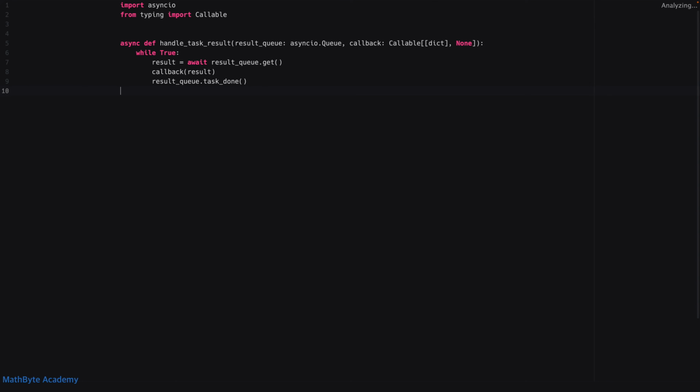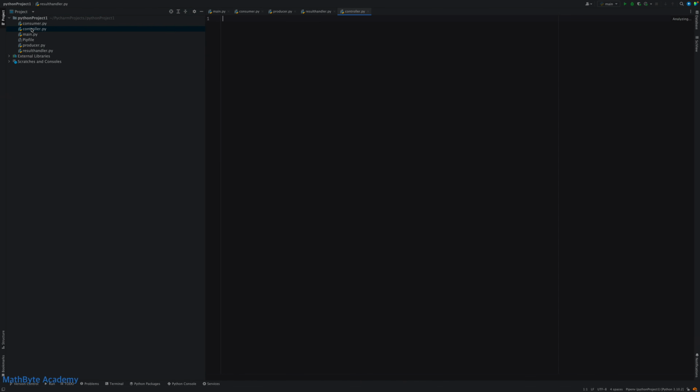So finally, it's time now to put everything together. And for that, we're going to switch to the controller module. So let's switch to the controller module. And again, we need some imports here. So let's go ahead and import asyncio. Then we're going to want to say from time import, because again, I'm going to want to time now the job itself, the overall thing. So I'm going to need perf_counter.